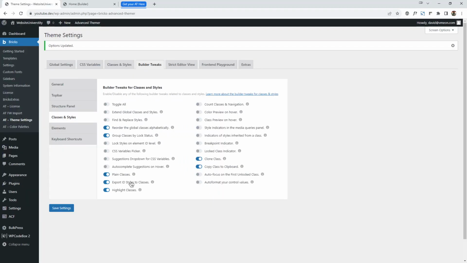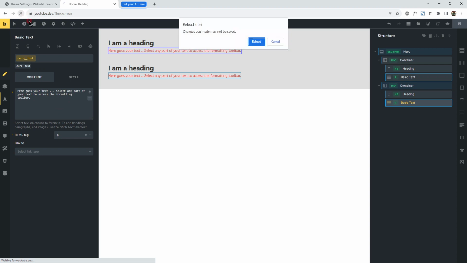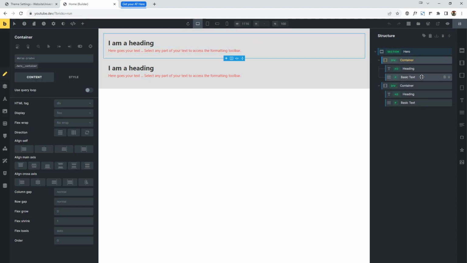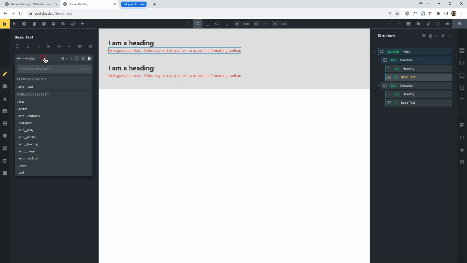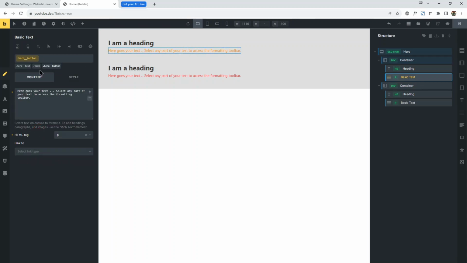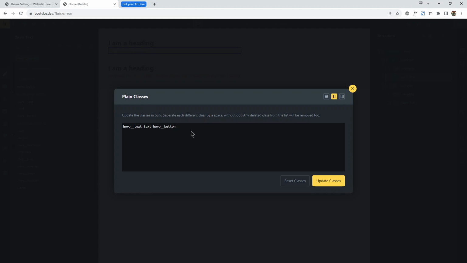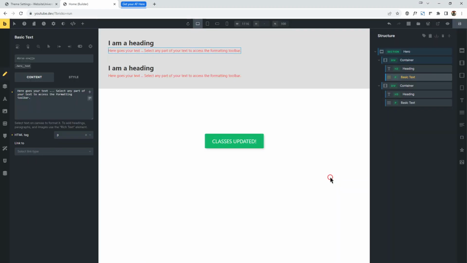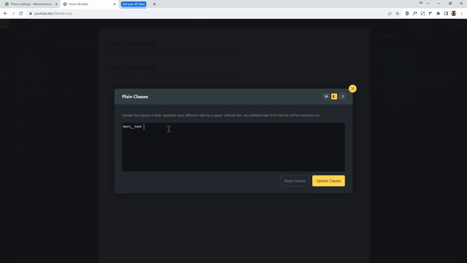Really cool, really helpful. Another helpful feature is the plain classes. I really use this all the time. So imagine I want to give maybe this so many classes. All I have to do is come here, then I'd say I wanted to have imaginary text, enter. Then I wanted to have button. That's because I don't want to type so many things. So I wanted to have all these classes. With the plain class enabled, I can easily get this P. Then I can remove it simply by just removing it, or I can add. So I wanted to have button and auto suggestion, then hero, then auto suggestion plain class.